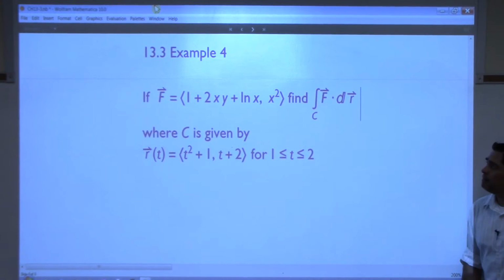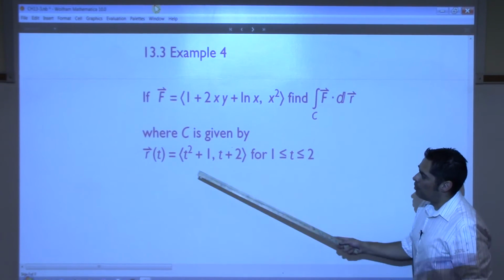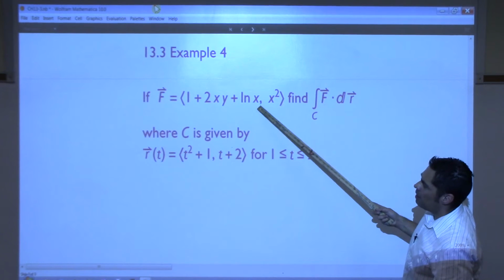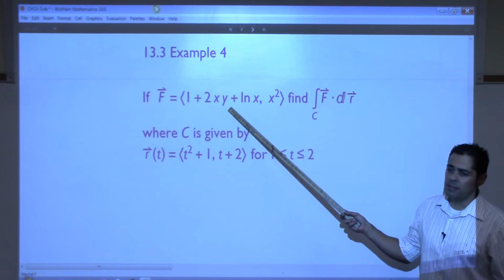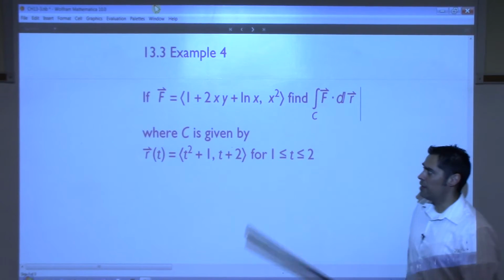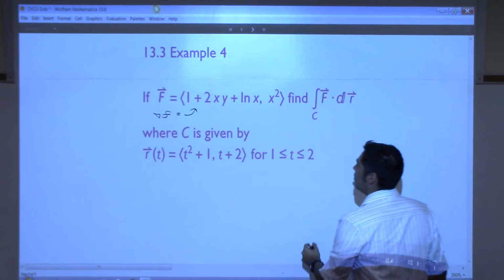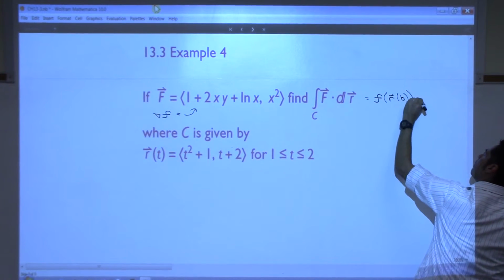Your two choices are to go ahead and find the derivative of this, which would be your dr. And then you could plug in for x, t squared plus 1, and for y you could plug in t plus 2, right? And then you could dot them, and then you could integrate. Do you all understand what I'm saying you could do? But that's way too much work. If I can somehow determine that that's conservative, if this is the gradient of little f, then I know the answer to this is just little f evaluated at the two endpoints of the curve.